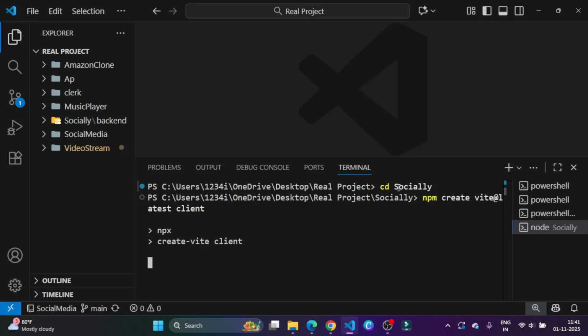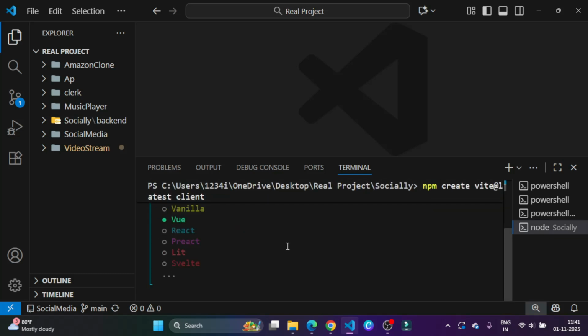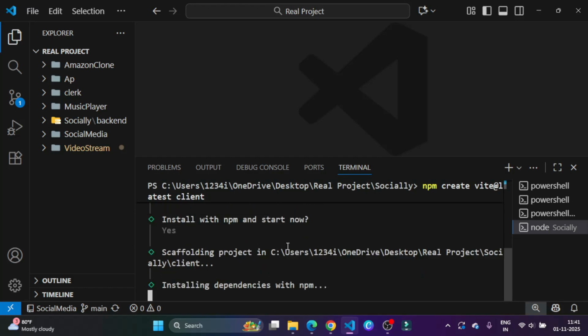Here you go. It takes time. Let's choose React, and then JavaScript, and yes, it takes time. Now it's installing all the stuff.